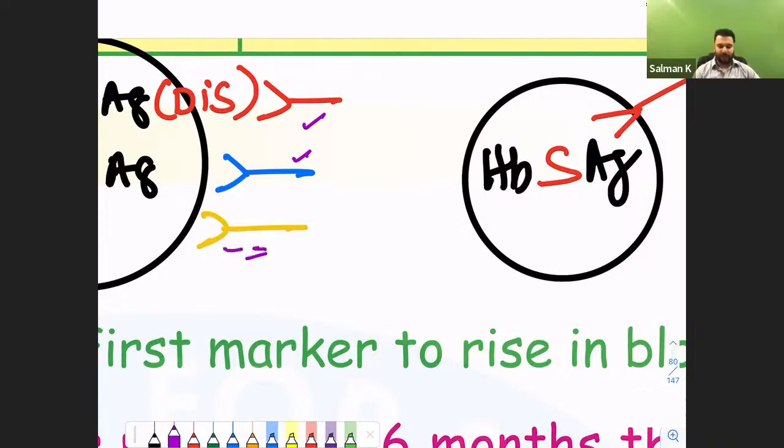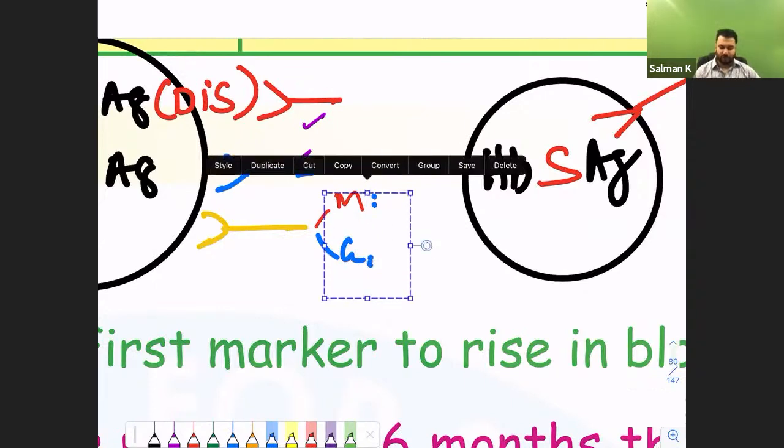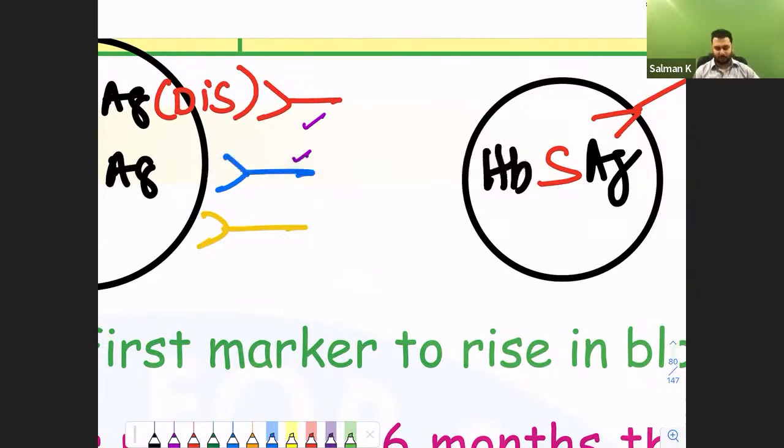And this one, anti-HBc, the yellow one, can come in two flavors, IgM and IgG. If you see IgM, you should say acute infection. If you see IgG, you will say chronic infection. Is that understood by all of you doctors? IgM and IgG, that's what you need to know.